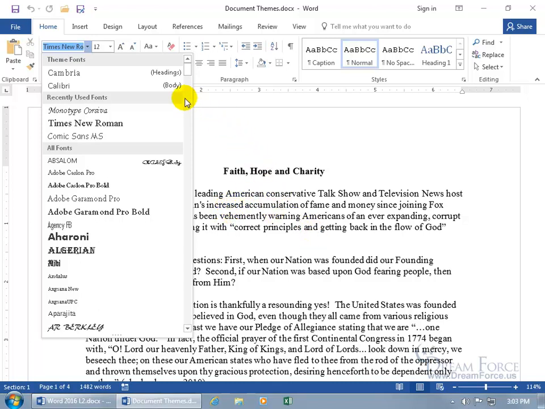So themes can be very advantageous if you're going to be doing a lot of changes, or you want the ability to update it in a single click, from, in this case, the default Calibri to something else, whatever the other themes are, and it doesn't matter what they are because you can tweak them, which we'll go over in just a minute. So there's the Calibri for the body, and any heading styles that you apply will be in Cambria.